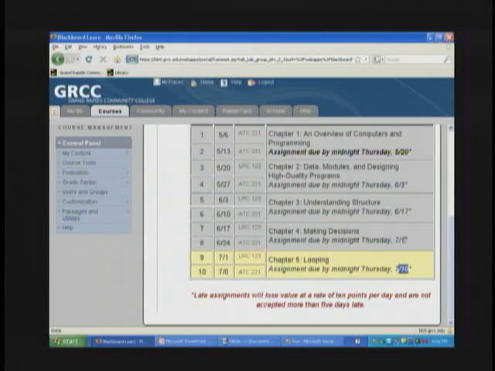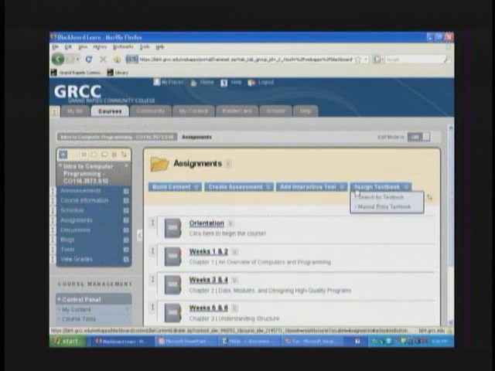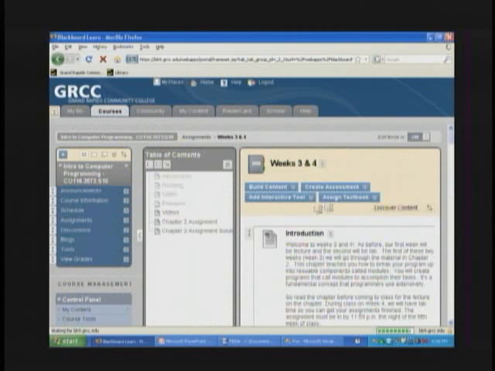In fact, if you give me the printout, I can mark it up and get it back to you. If you don't give me the printout, then I just have to type in what was wrong. But I do put the solutions out, and I haven't done that yet for 3. I just got done grading 3 today. So if you look at weeks 3 and 4, for example, that was where we did assignment 2.